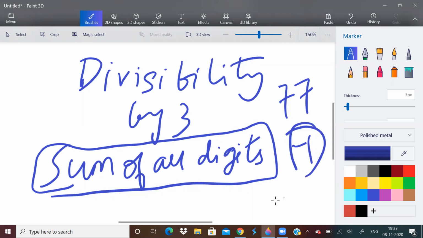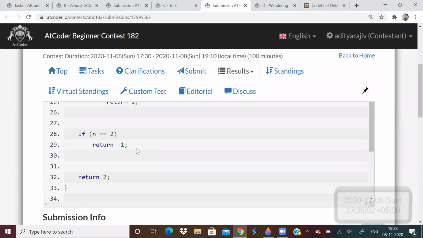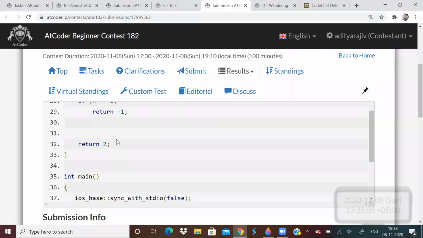That case is taken care of after this, but you have to write this case after the previous case. Why after? Because the previous case means you can remove at least one digit and make the remaining sum divisible by 3. If that is not possible and n is 2, it is impossible, so return -1. Otherwise, you can always make the sum divisible by removing two digits.